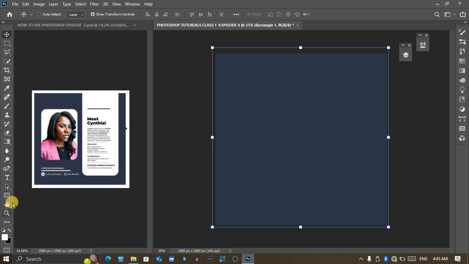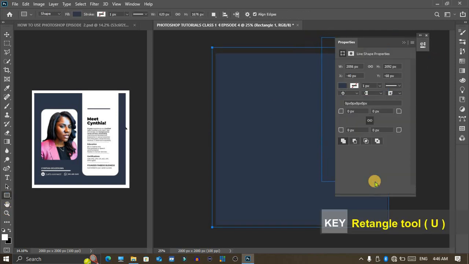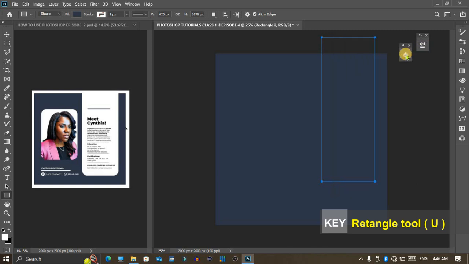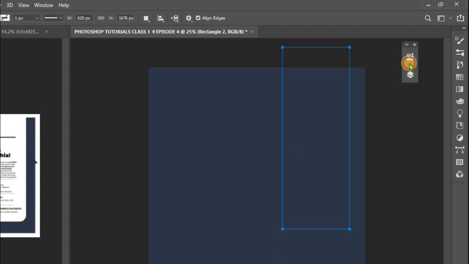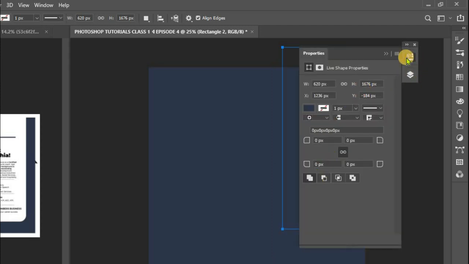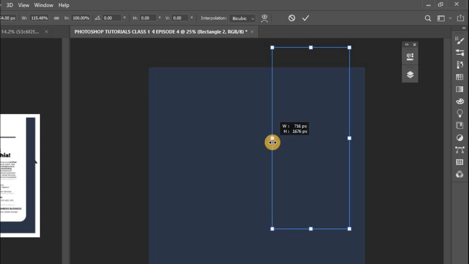Now let's go to rectangle 2 again and create this one here. You can see that here. Okay, so let me go to properties and change the color. I want white. Okay, I want white, but let me play around it small. So let me go back to the move tool. I want to play around it small like this. Okay, so I think this is how it is, and I want to increase it to down there. So hold the shift key, then increase it small. I think it's almost down there. Good. I want to bring this one small.